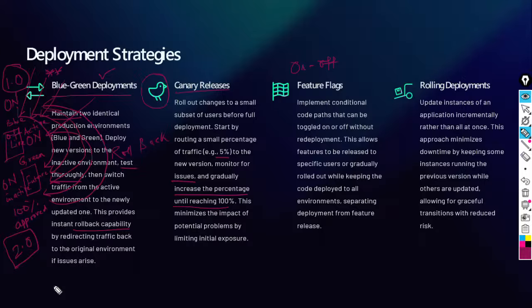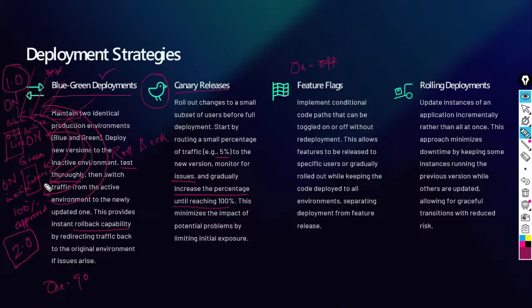This is one go. You do it because you have done 100% testing and everything on a production environment, the same environment. Both are the same environment. Here there is no traffic, here there is full traffic. So here there is 100% load, here there is no load. This is blue-green deployment.